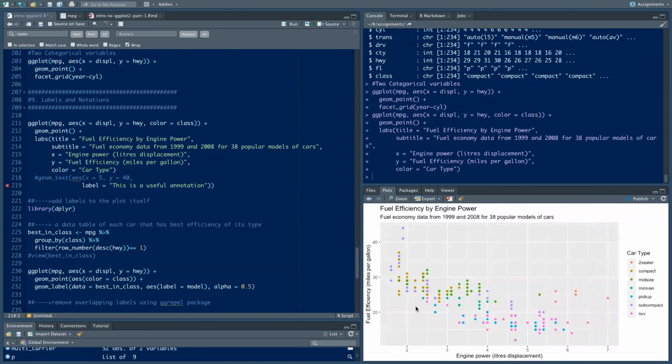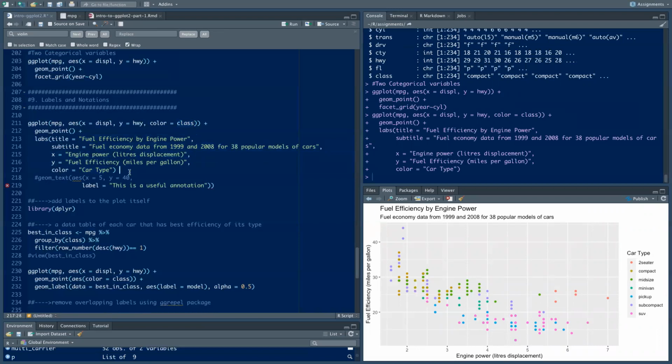So initially, this is how it looks like. You can see on our x-axis we have this. On our y-axis we have fuel efficiency per gallon, and notice the difference here. At the top we have the title. The title is automatically formatted, maybe just like H1 in Word, right? And let's say the subtitle is kind of H2, right? And then for the color, you can see here we have the car type, right? Automatically we have the title for that. Okay, remember the color here basically denoted our class, right? Color coded from two-seater all the way to SUV, right?